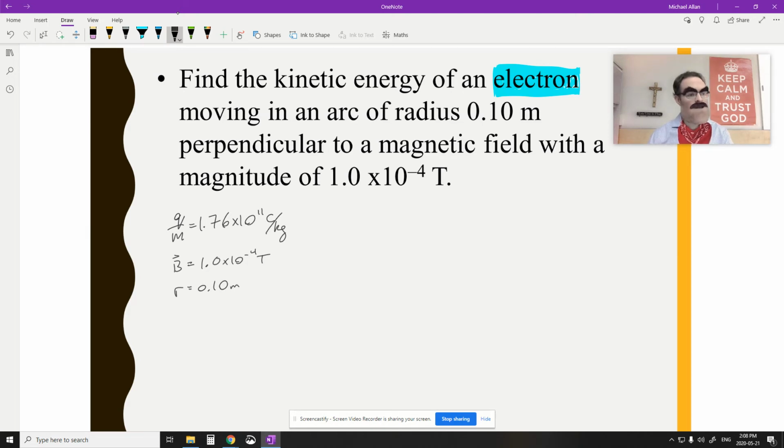Okay, so to find out the kinetic energy, we need to find the speed of this particle. Kinetic energy is just 1/2 mv squared. We're going to need the mass. So we are going to have to just take the fact that we do know the mass in this case, but we can find the speed without the mass just by using the charge to mass ratio that we know. So let's figure out what we have to do.